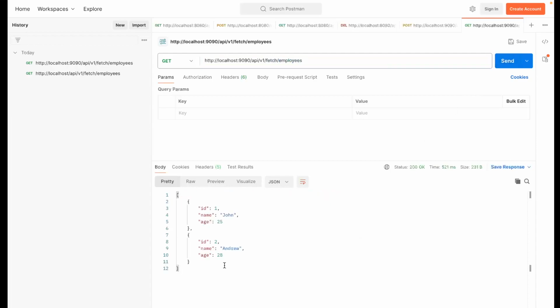So see, we are able to get the result. We are able to get two records, right? Our employee table has two records as of now in the database, right?